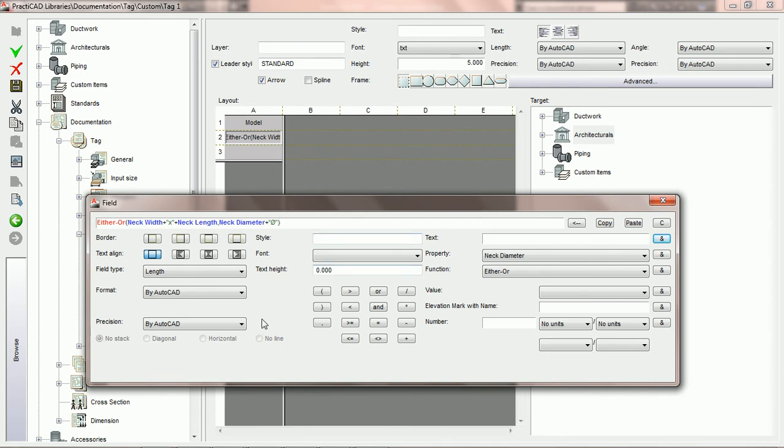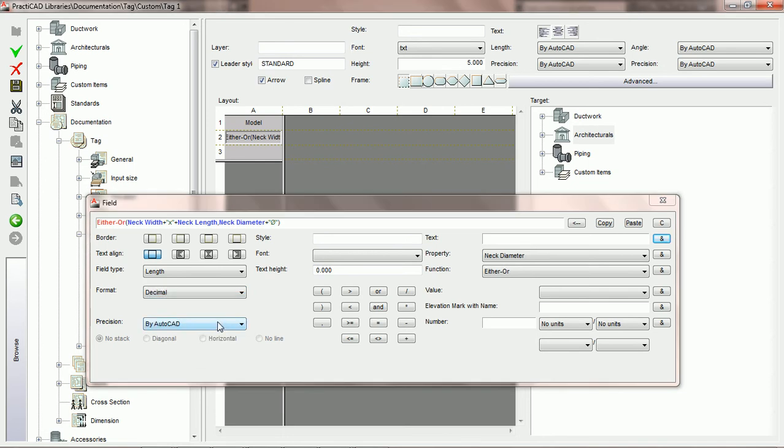Now we're ready to go. So for this, the field type is going to be length. And we're going to want a neck width and neck length. It's going to be whole numbers. You can use fraction or you can use decimal. In this particular tutorial, we're going to use decimal, and we're going to say 0 as a precision. Once again, for this field, we need to center the alignment. So we've got the field 2A centered. We have the either-or expression already built. It's going to show the neck width by the neck length or the neck diameter with the diameter symbol.